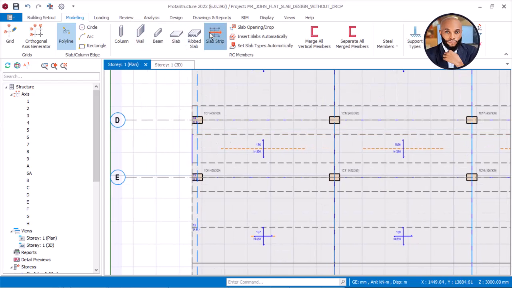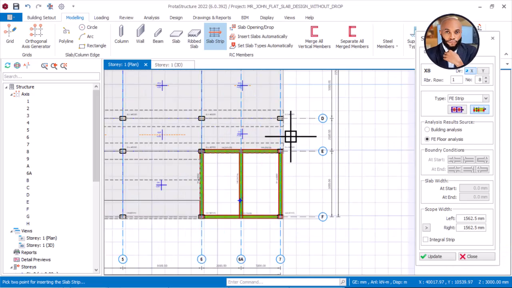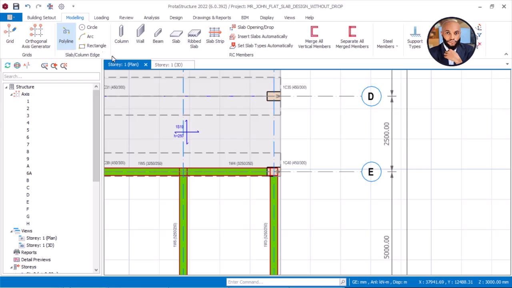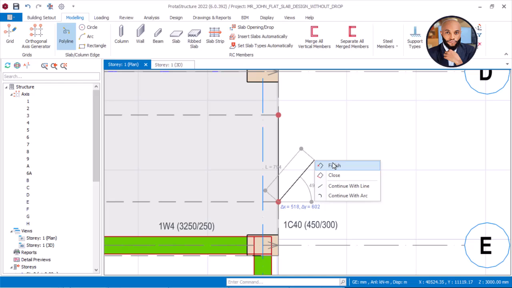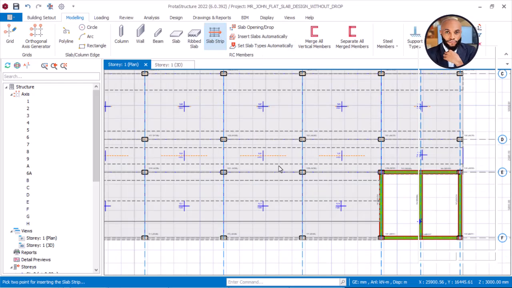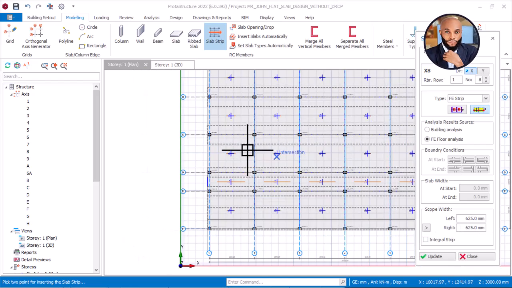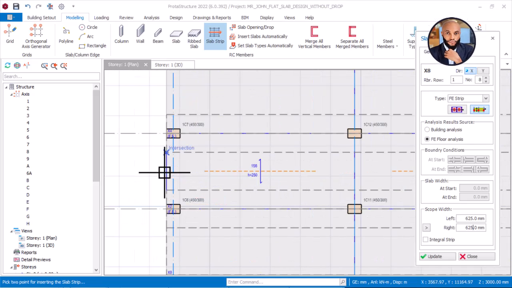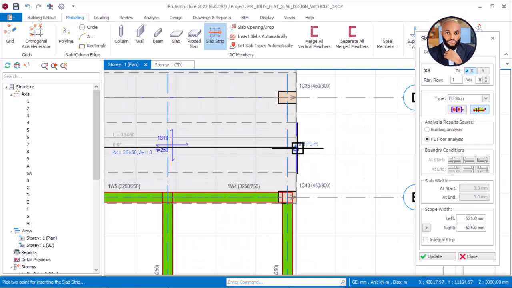Then come here, strip here. And then we have to also provide it here, also here too. So provide these two here. You can do these two like this instead of using the grid line. Right click here, finish. Then come now, click on this place here, slab strip, and do 625 and 625. That will give us 1250. Okay, that's fine. And then come now and input this here. Click on this, and go all the way down here, and then click on this here.